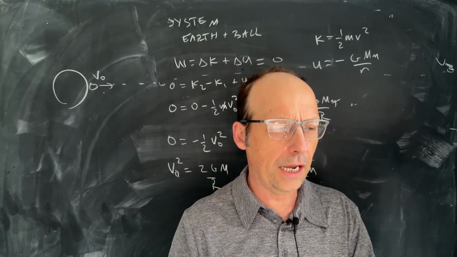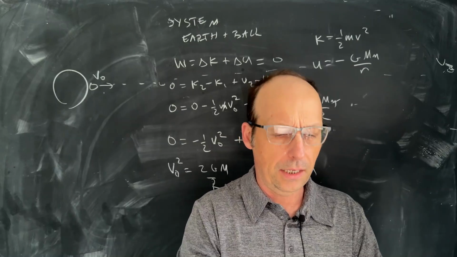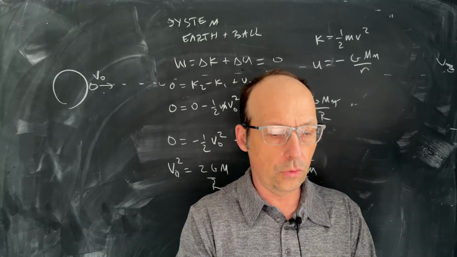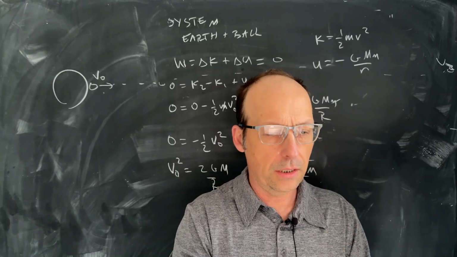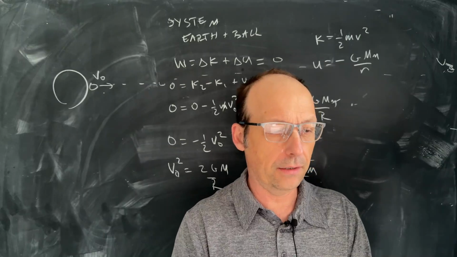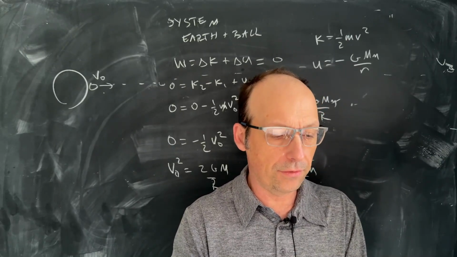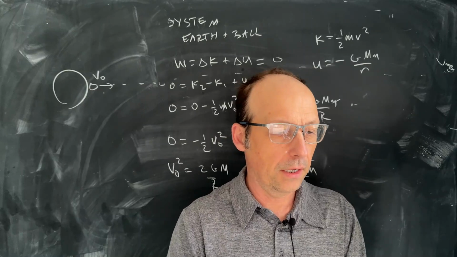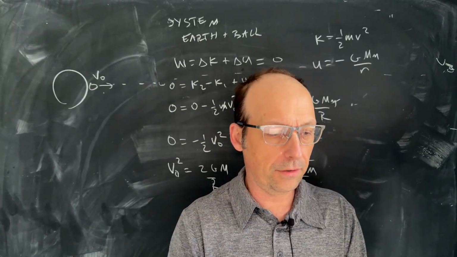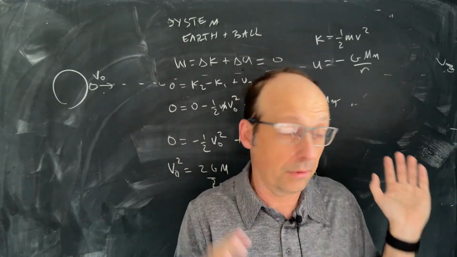So let's go ahead and calculate the escape velocity. V escape is going to be equal to the square root, I'm looking at my equation right there, of 2 times G times M over r. And I have all those values, so that's that. So now I'm just going to say, let's comment out this v0, this, and put v escape. That's all we have to do, okay?